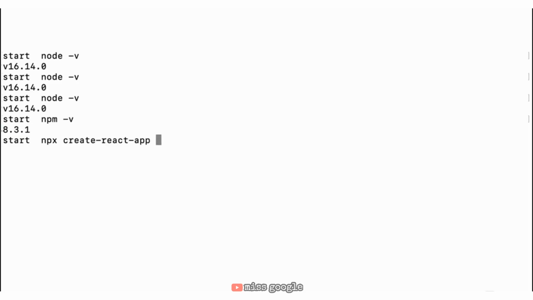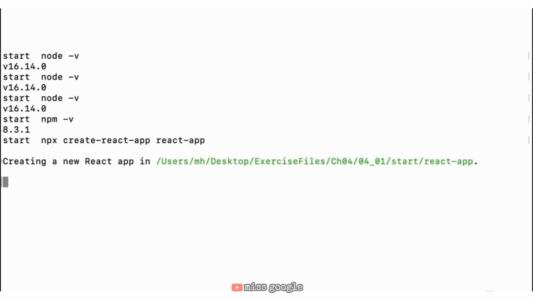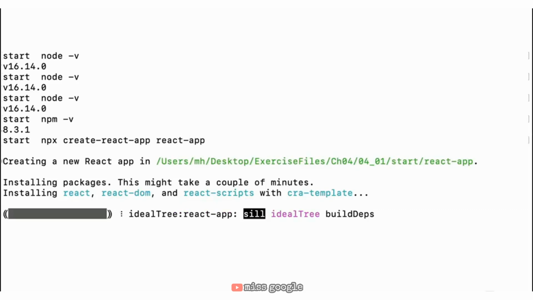and then whatever you want to call this project. So we'll just call the project react-app. And this is going to generate this in this folder. Now, installing all of this might take a few minutes, but it's going to install React, React DOM, and something called React scripts. Think of React scripts as being all of the Babel, all of the compiling, all of that will be set up for you from scratch.